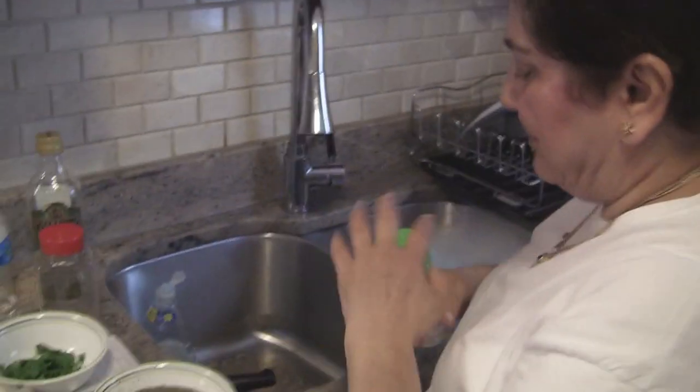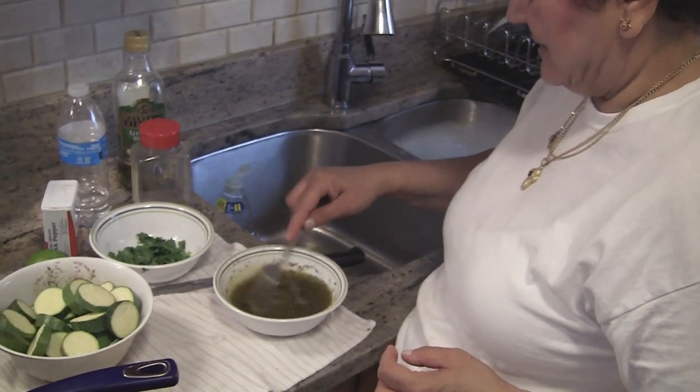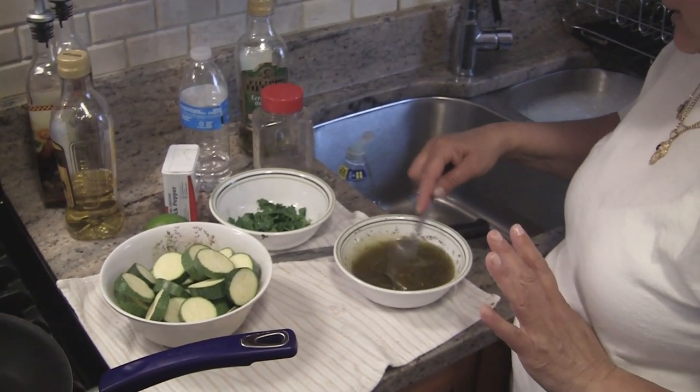A little bit of garlic salt, a little bit, not much. Just whip it a little bit so everything mixes good. What else do you have here? Huh? That stuff. No, that is for something else, for the potato.